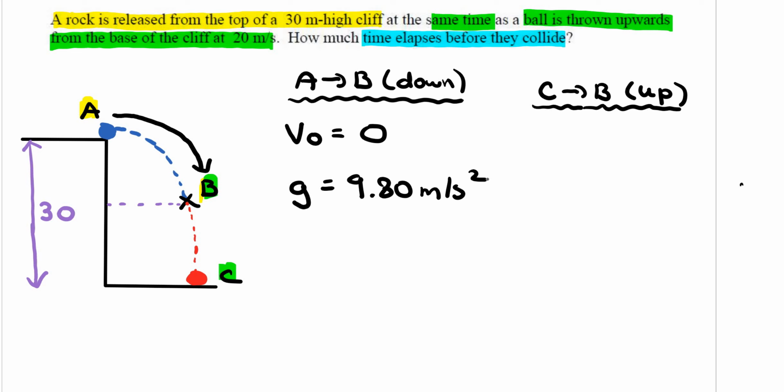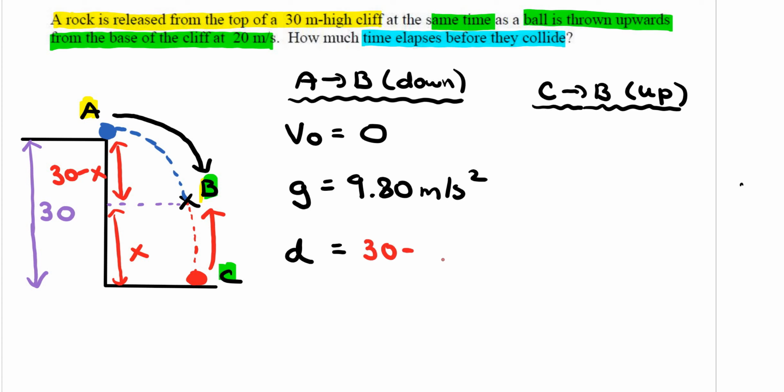Okay, the next thing I want to do is come up with an expression for the distance traveled by the ball from A to B. And in order to do that, I'm going to create a new variable here. So if I look at the situation from C to B where the ball is being thrown up into the air, let's just call this distance here x. All right, so I don't know how far the ball goes up into the air. So if that distance is x, then for the ball that starts from the 30-meter cliff and is dropped from that height, the new distance is going to be 30 minus x. Okay, so hopefully that makes sense here.